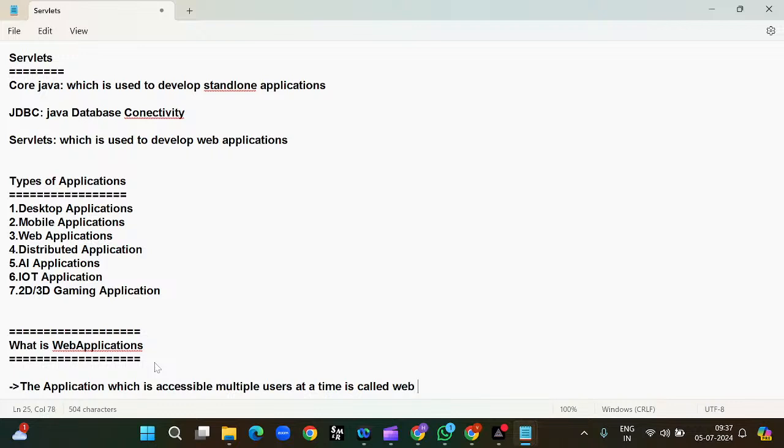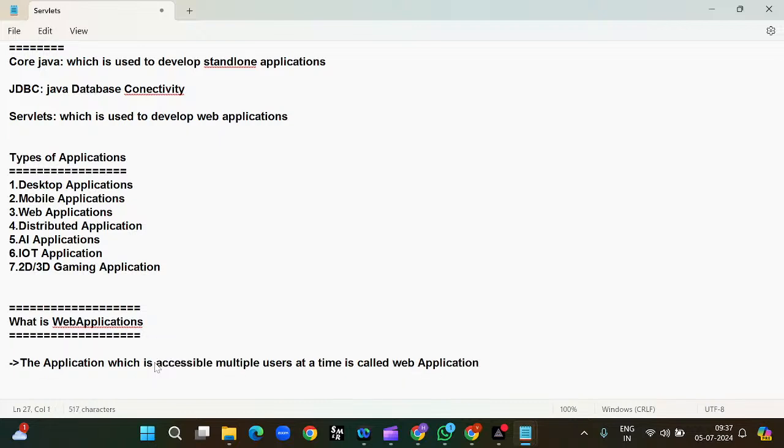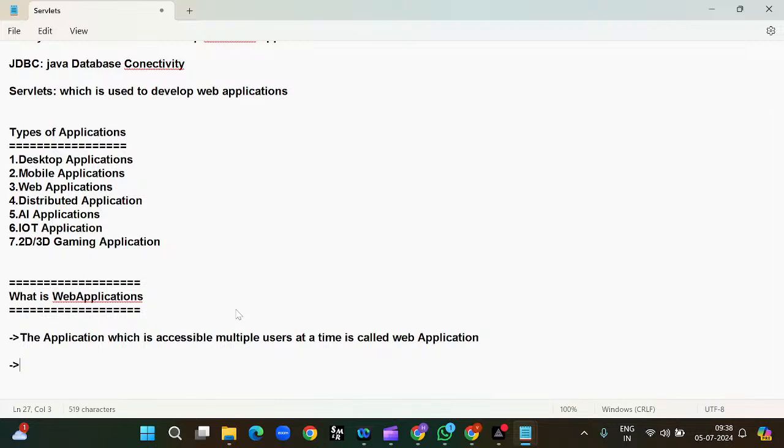Are you guys clear with my point? A web application which is accessible by multiple users at a time is called a web application.